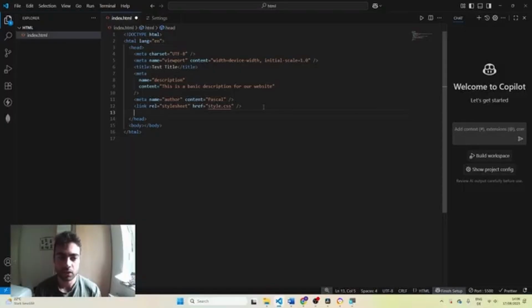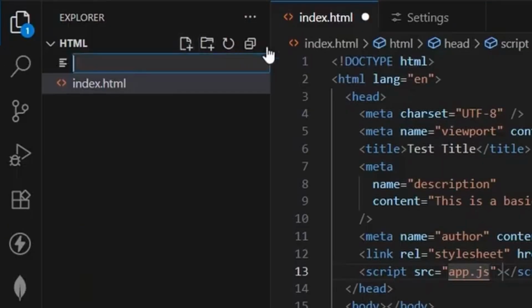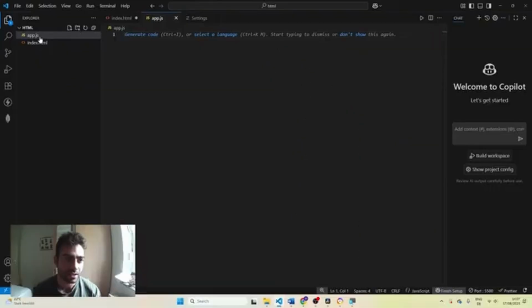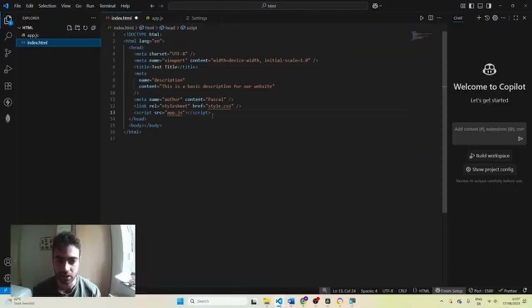To link a JavaScript file, you can basically type script:src, and by pressing enter, you'll basically have the basic template. Now you can define a source that could, for example, be an app.js file. We don't have this file at the moment, but we could create one by typing app.js here, for example. And now we link this app.js file to our index.html file. If we define the script tag in the head, it's important to add the defer attribute. Those were the most important things you need to know about the head in HTML.